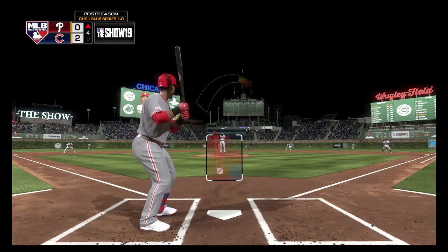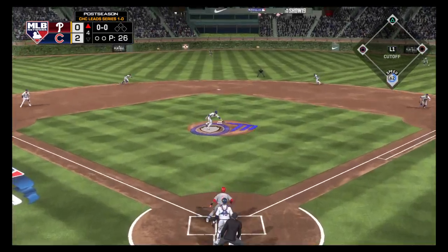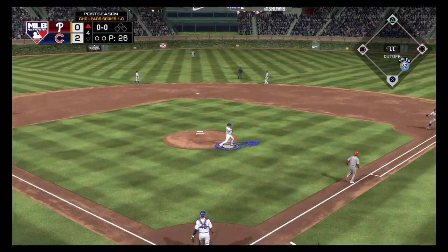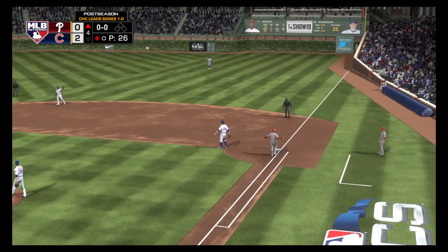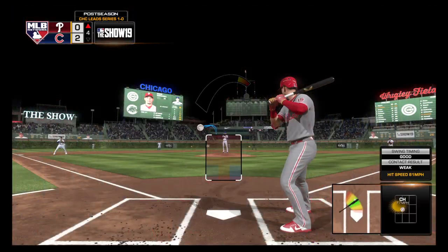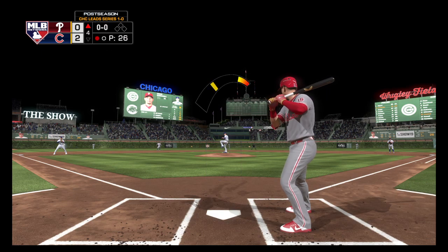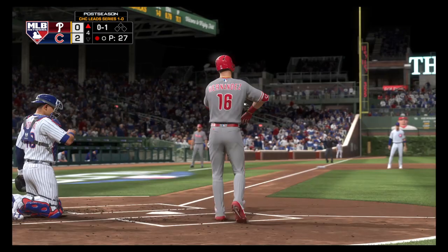Now at the plate, Gene Segura, back to the top of the lineup as they're still looking for the first base runner in this one. No doubt about that, Matt. They've yet to figure this guy out on the mound. He's looked great so far. He has, but we'll see if this second trip through the order changes anything. Yeah, it'll be interesting to see what kind of adjustments these hitters are able to make in the middle innings of this game.